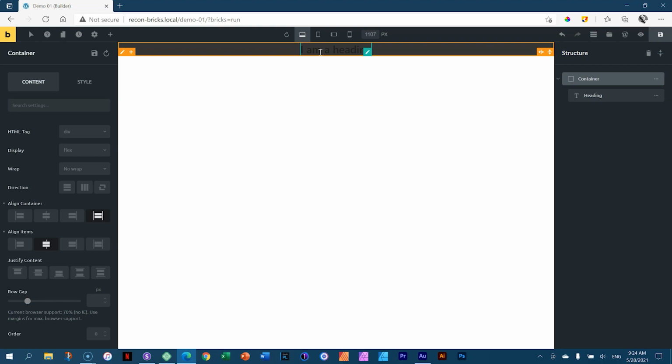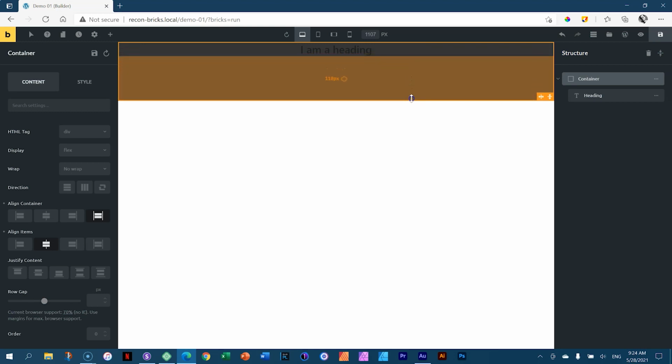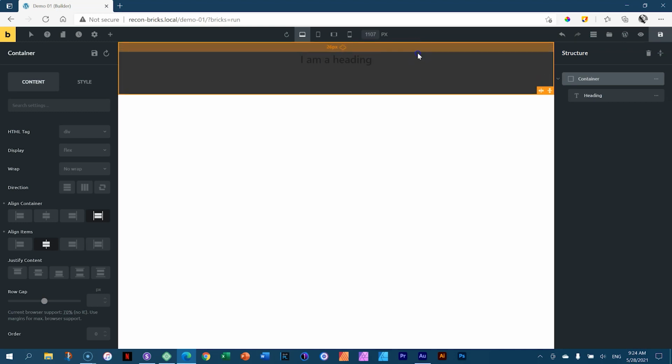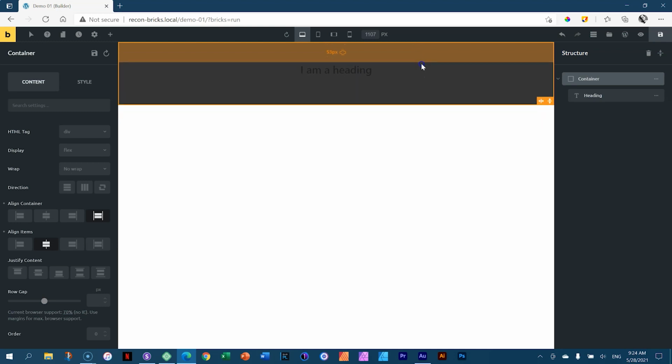Now comes, I have to say, one of my favorite features of any builder where you can drag on the page. It just makes it so awesome. With the container again selected, as I hover here at the bottom, do you see that little orange overlay there? Click and hold and drag, and this is going to add padding. This is to the bottom, and I can go to the top, hover, click and drag, and I add padding there. You can do the same on the sides. Very, very nifty. Click and drag. And also on the left.